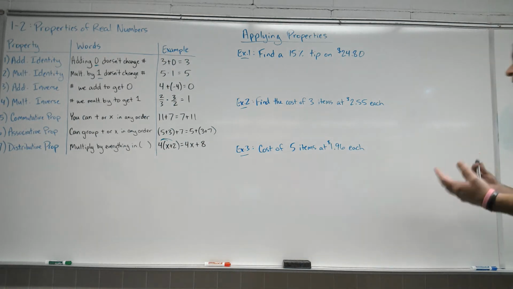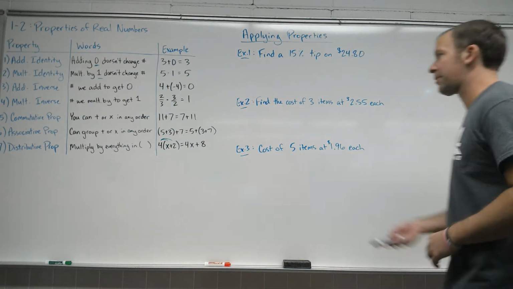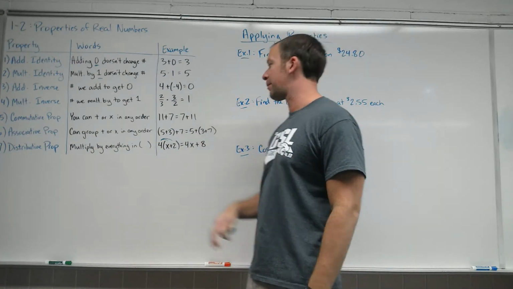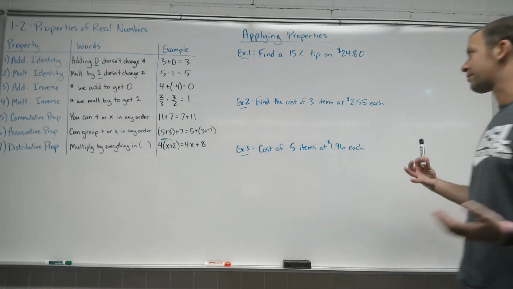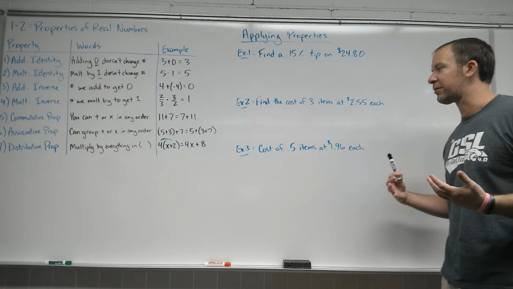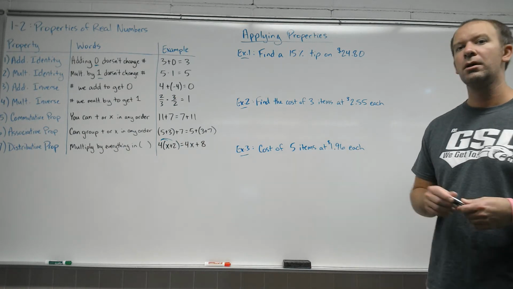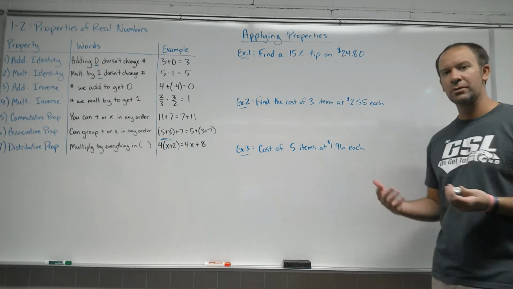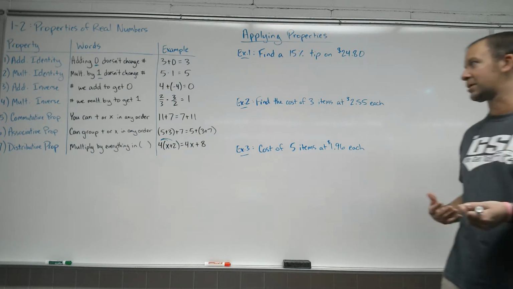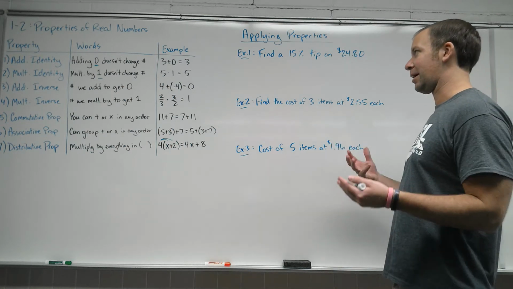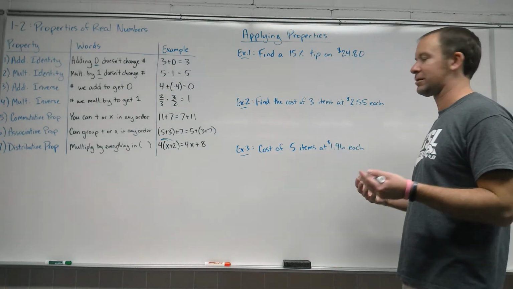Okay, so now what we want to do is take advantage of some of these properties that we use all the time in the background. These are meant to be mental math activities, but for the sake of being able to see what we're doing, we're going to write them down. Hopefully, once you understand what you're trying to do, you get the idea of how to do this in your head.